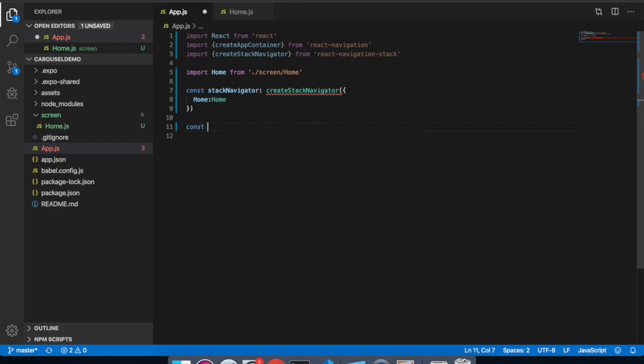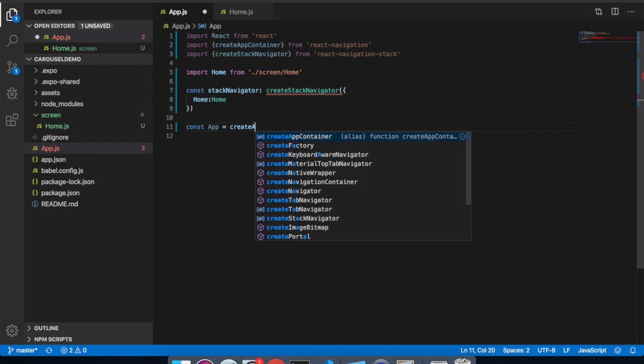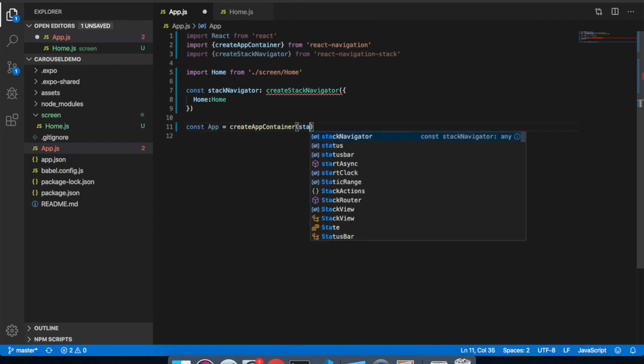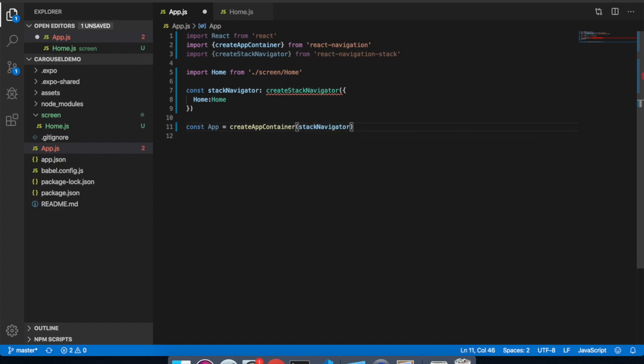Then we have constant app equals createAppContainer, stack navigator, then export default app. We are done with the app.js implementation.